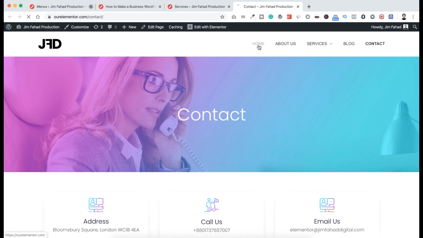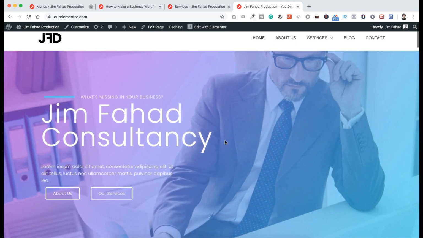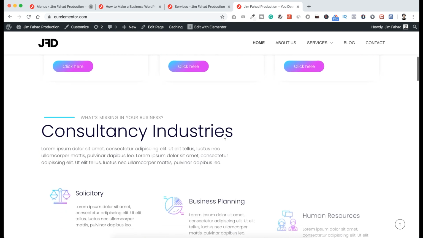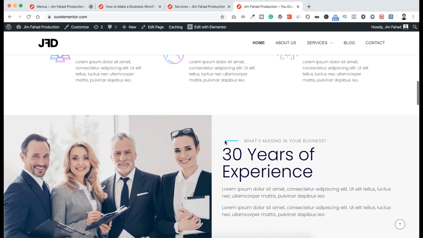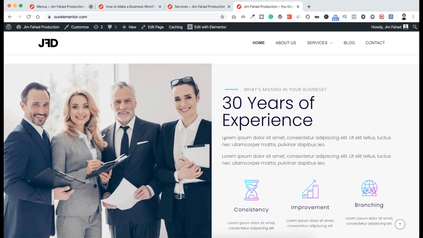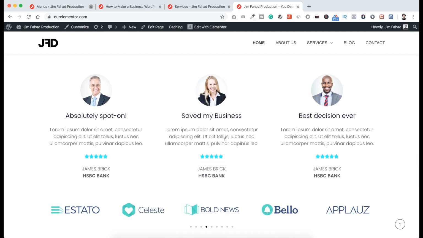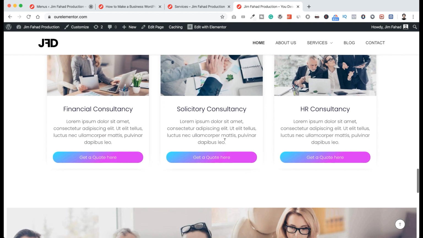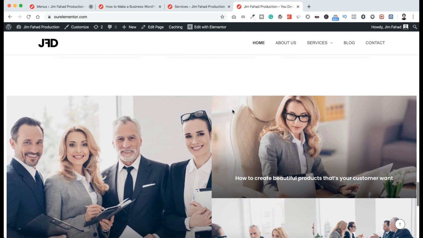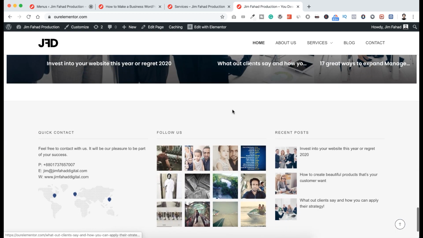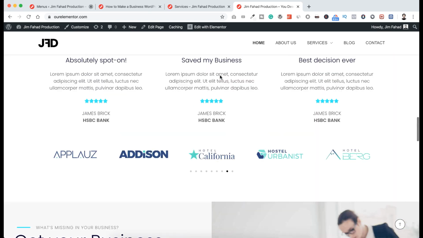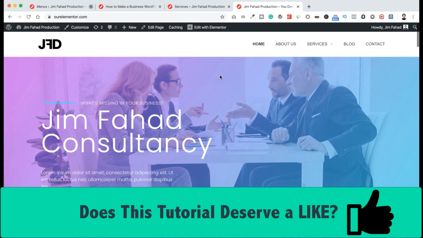First, let's go to our home page. So here is the amazing top banner with nice animations, top 3 sections. Here is the services overview. Scroll down. Here is our full width section, testimonial and carousel, another full width section with nice counter, then popular services. Here is where the most recent blogs are coming. Here is our global footer widget, and here is our footer. This home page looks amazing and I really love this page.